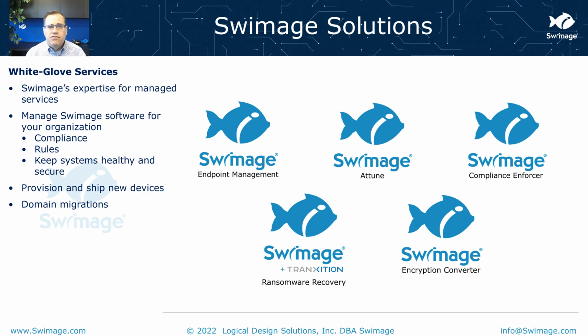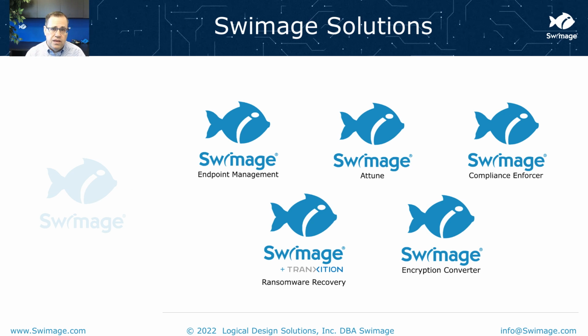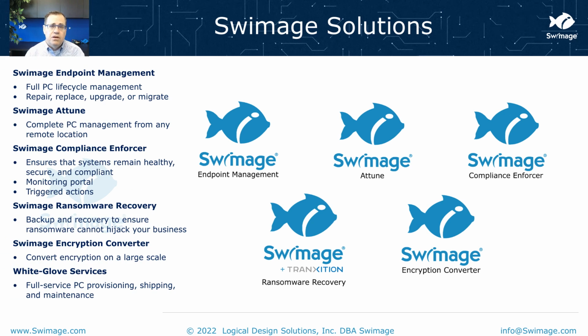Okay. And then finally, we have our white glove services. The white glove services for Swimage allow you to use our expertise to do any type of managed services, managing Swimage itself, managing all your compliance, your rules. We have a lot of expertise around that. We can also do provisioning. So we would provision all your devices, ship them to the endpoints, and we would keep all your systems healthy and secure.